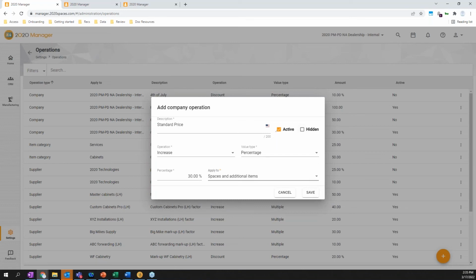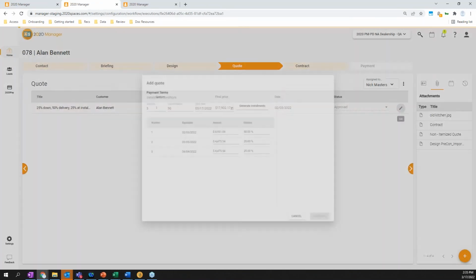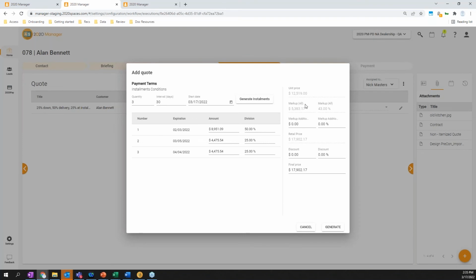Essentially, whether I want it hidden or not, or whether I want it active or not, this allows me to control all these pricing operations that are automatically applied. So again, as we're in those projects and we're looking to create that quote and control that quote, this feeds into what you see here.